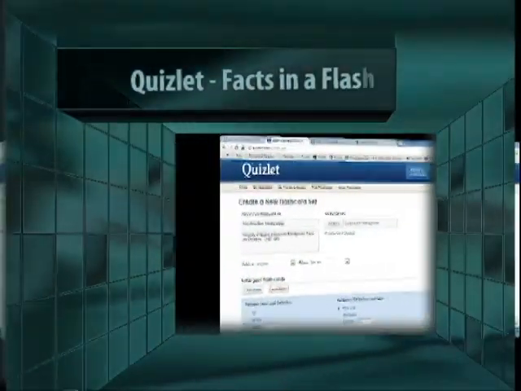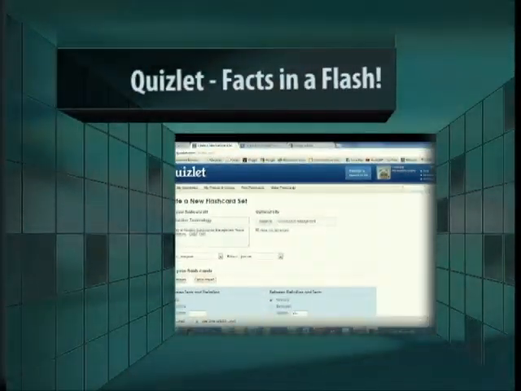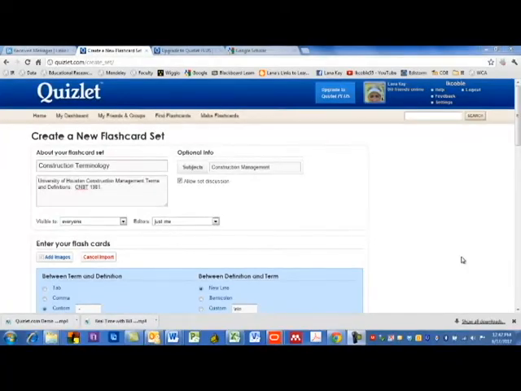So today I'm going to give you just a brief overview of one of the highlights, I think, of this particular program called Quizlet. It's basically a way to create flashcards to aid students in studying. I'm not going to walk you through the whole program today, but I want you to see one of the biggest benefits I see from using this, especially from the teacher's perspective in terms of creating the flashcards.